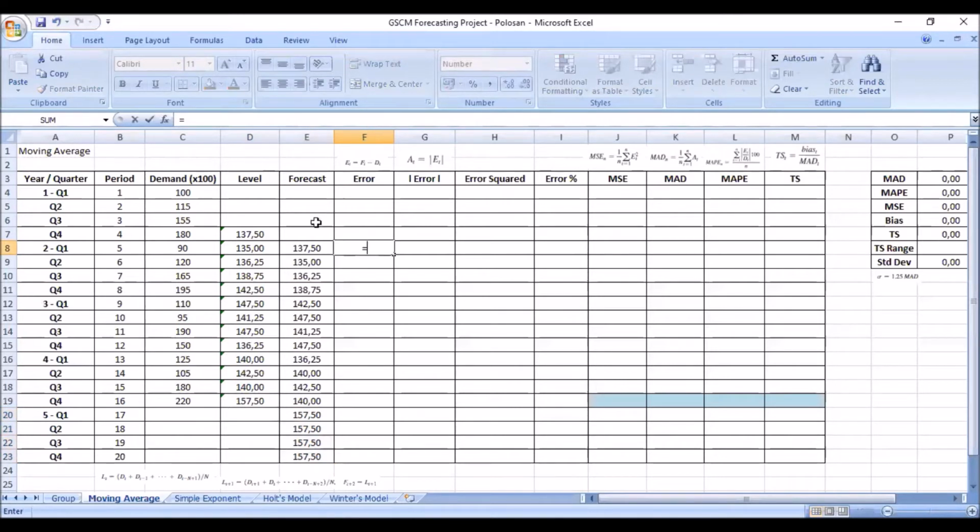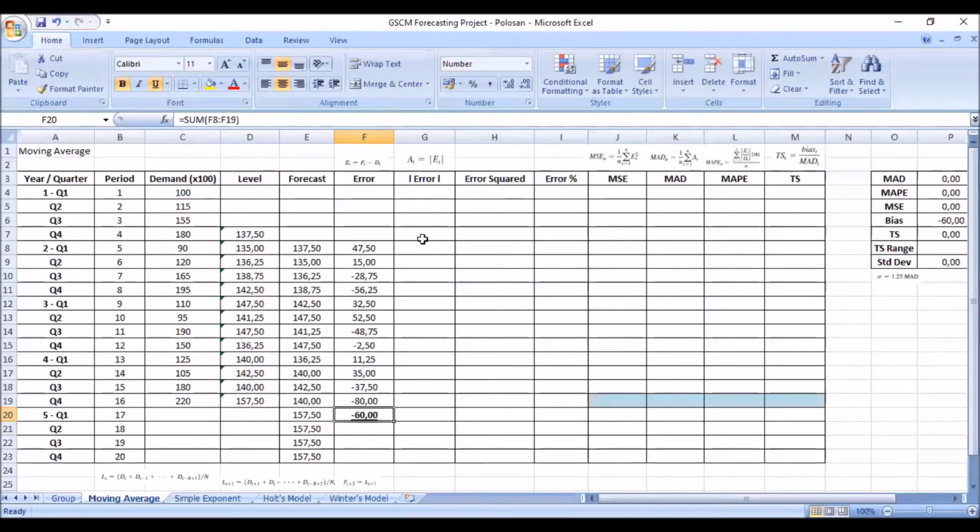After that, we're gonna move to calculate the error, which is simple. We just need to calculate the difference between forecast and demand. We just need to input the cell of forecast minus the cell of demand. And after we have found the first error, we just need to drag it down again. However, don't forget to sum up all of the errors in order to find the bias, which can be used to find the TS. And I suggest highlighting it by using maybe an underline or something else.